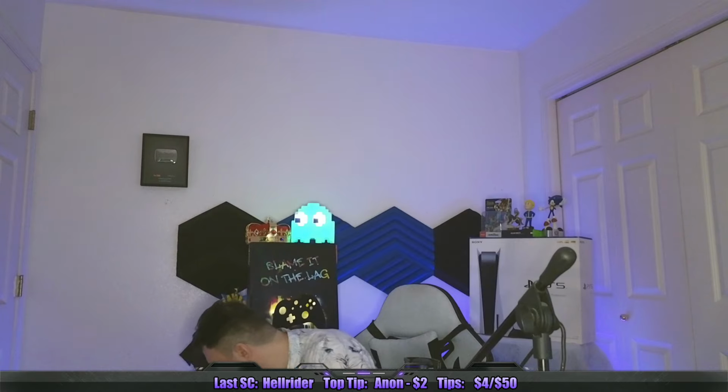Okay, I have 6 frames. So now I need 1, 2, I have 4. So I need way more washers. Need to get tons more washers.